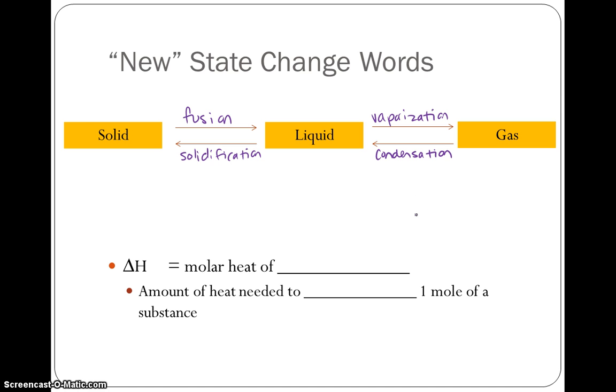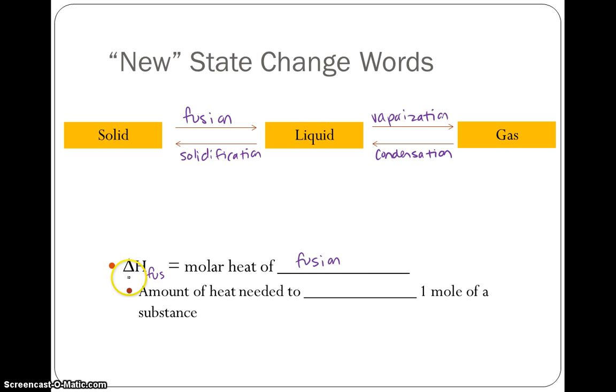What we're going to learn to do with that heating and cooling curve is calculate the amount of energy we need to do a state change. These words all have a specific energy amount associated with them in order for the state change to take place. That's represented by this little delta H, and that H is what we call the enthalpy of something. When we're looking at each of these state changes, they all have their own enthalpy. So if, for example, we were looking at fusion, we would call that the delta H of fusion. And then in this blank, we would write the word fusion.